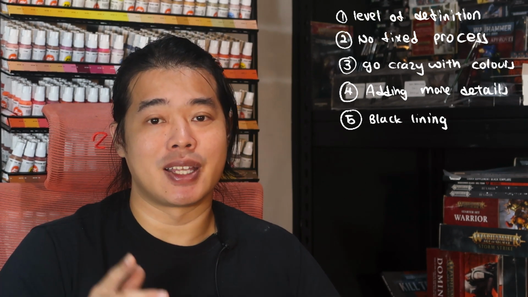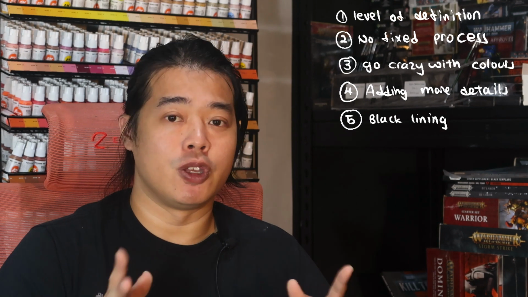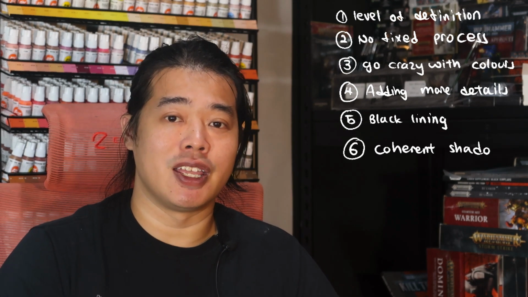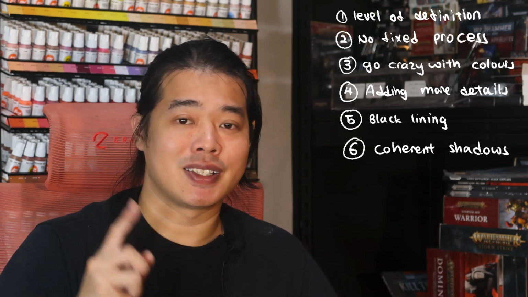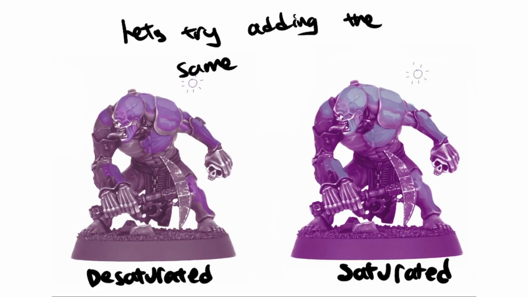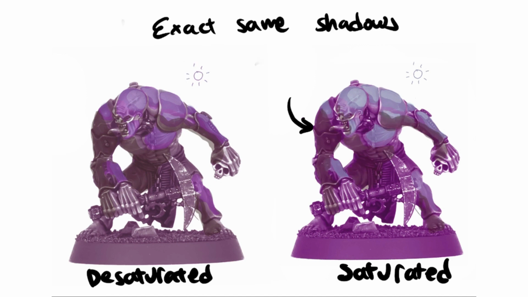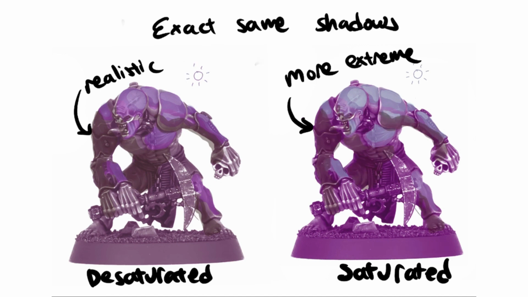This is one of the key steps that you should always remember when you want to take your miniatures up to the next level. And the last point is, since we have coherent highlights, something that we often forget as painters is to have coherent shadows. This is one stage where I place all the shadows together to form one cohesive silhouette on the miniature. So with all those points out of the way, we can start painting our Genestealer Neophyte.